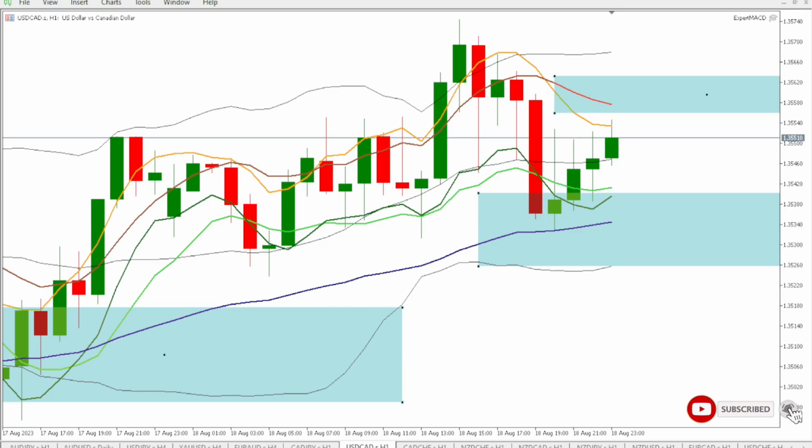Now, assuming price was around this range, we will still have the opportunity to enter this trade, targeting the MA5 high. But right now we can see that price has already touched the MA5 high, which signifies the taking of our profit initially.